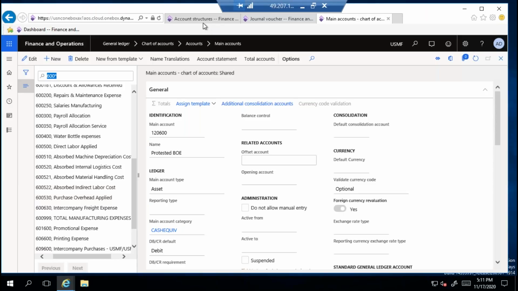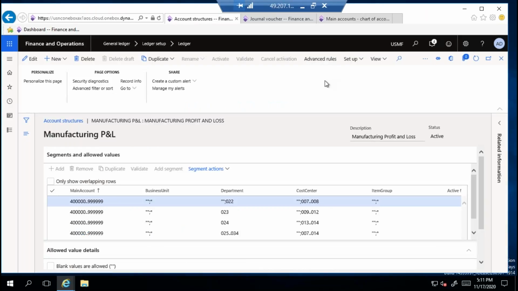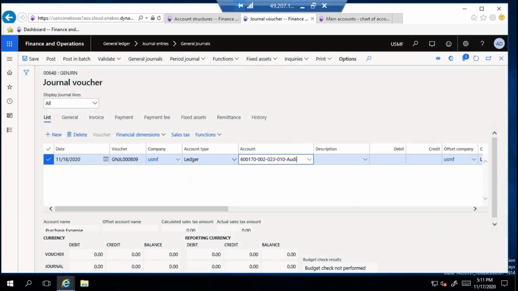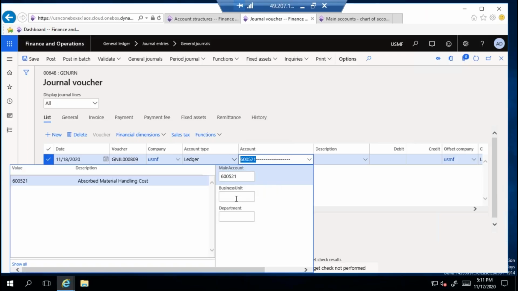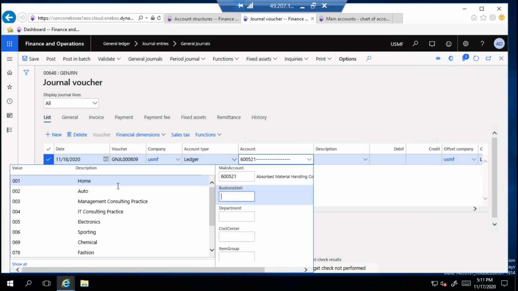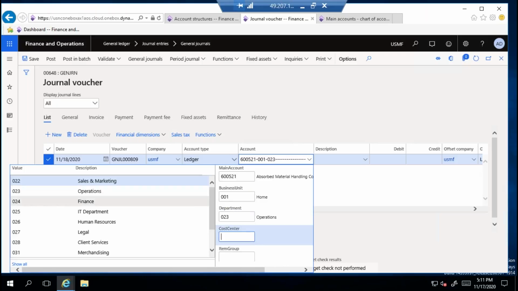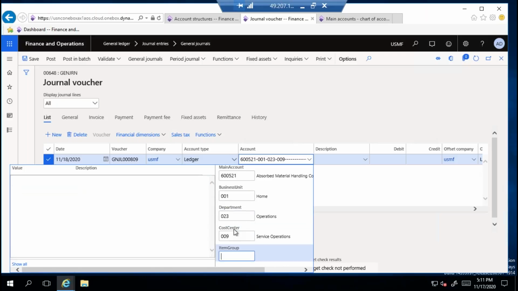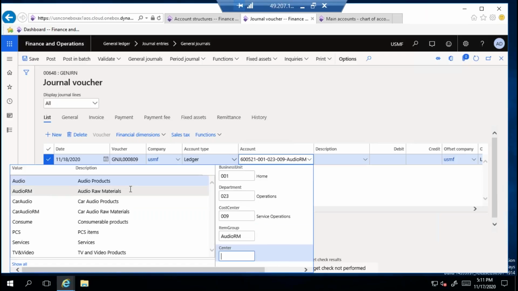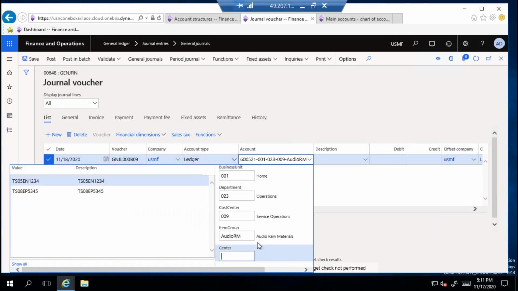For these accounts we have created one advanced rule structure and we have added. Now if you verify the voucher 600 521, if you select, next business unit, next department, next cost center, next item group, next it is asking the center or cap.